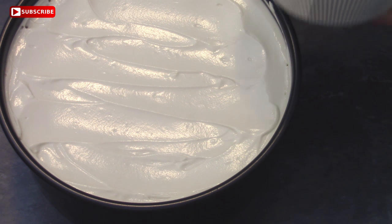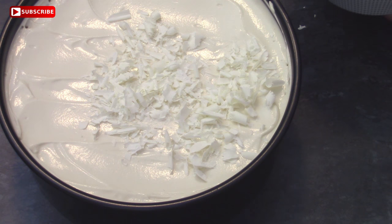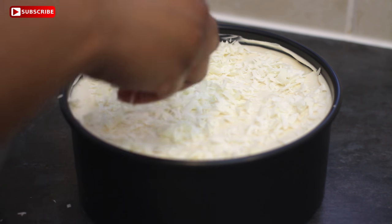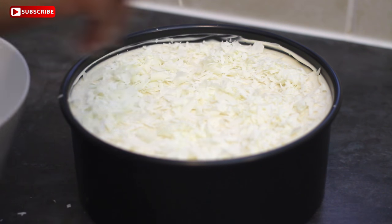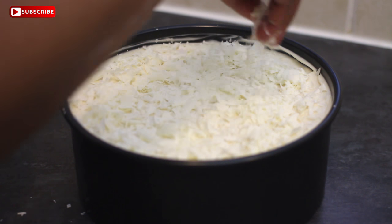I shaved a bar of chocolate — you literally take a knife or a grater and pull it down the side of the chocolate, and that's how you get chocolate shavings. I've done that over the top. I've used white chocolate, but you can absolutely use dark or milk — all of it tastes really good. White chocolate just adds a bit of extra sweetness, and you won't need to add any extra confectioner's sugar when making the cheesecake mixture.